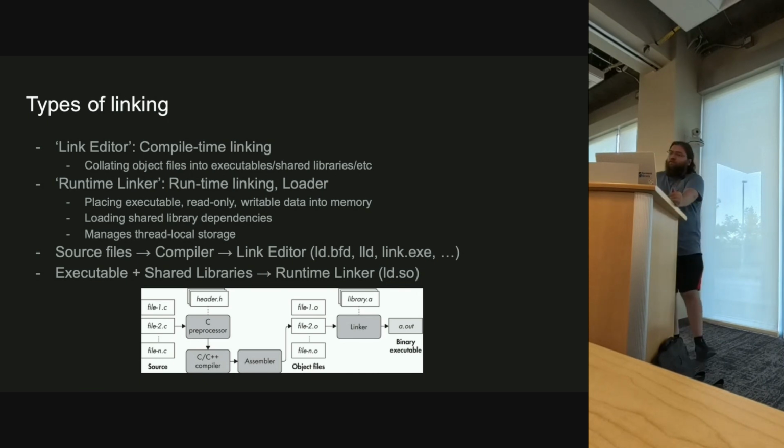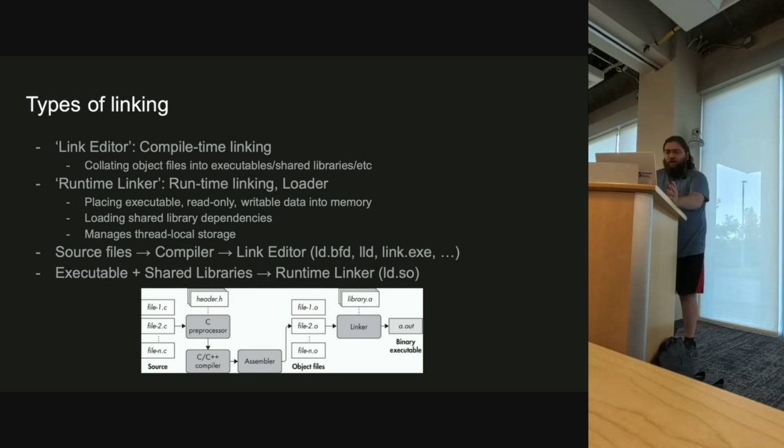The second piece is the runtime linker. This is responsible for, as you might guess, runtime linking. It's also generally the same program as the loader, or the runtime loader, in most ELF systems. So what this does is it takes your executable and it loads it into memory. It takes the file contents, puts them into memory, and allows you to execute. It's also responsible for managing shared library dependencies, loading those into memory, and thread local storage, which I'm not going to talk about today.